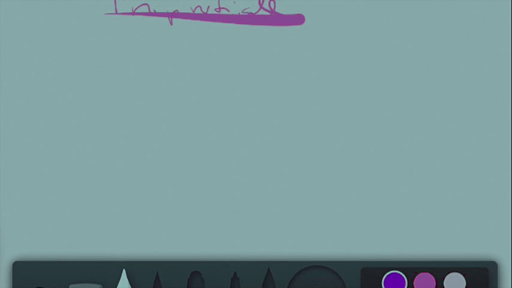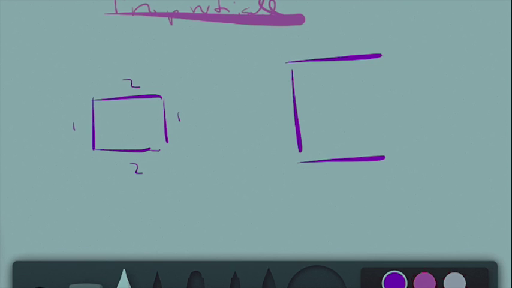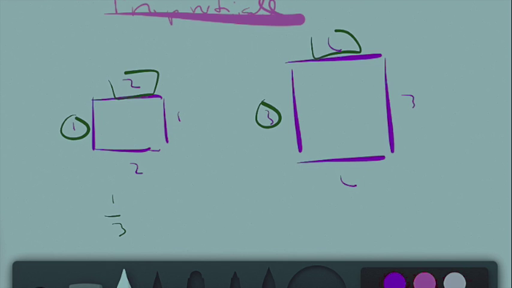So what I mean is kind of like this. Let's say I have this object, and let's say it's 1, 2, 1, 2, and then I have this big object over here, and let's say I'm just going to, for the sake of argument, triple all the side lengths. So that's going to be 3, 6, 3, 6. Now we can claim this is proportional simply because if you look at any of the combinations of ratios, they turn out to be the same. So if I look at this one, 1 to 3, and then I look at the top one, 2 and 6, we can actually claim they're proportional simply because those are indeed the same ratio.